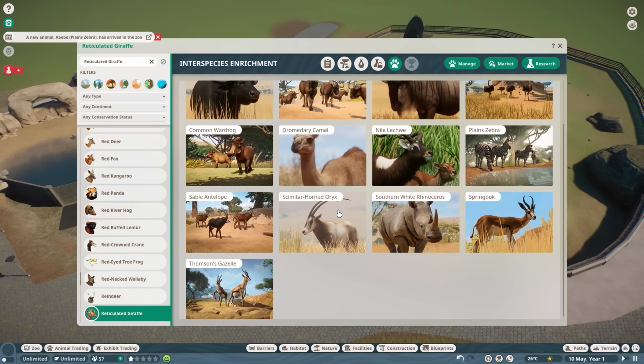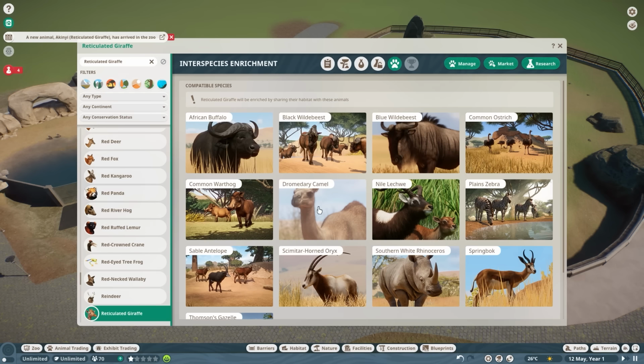And you know what would also be very neat? Let's have a look. I think the oryx is kind of a cool one too. So these two are pretty neat as well.